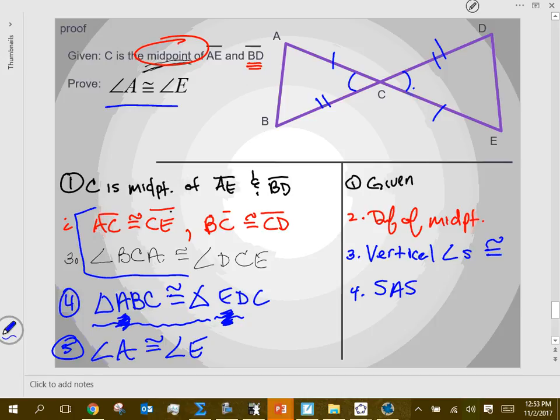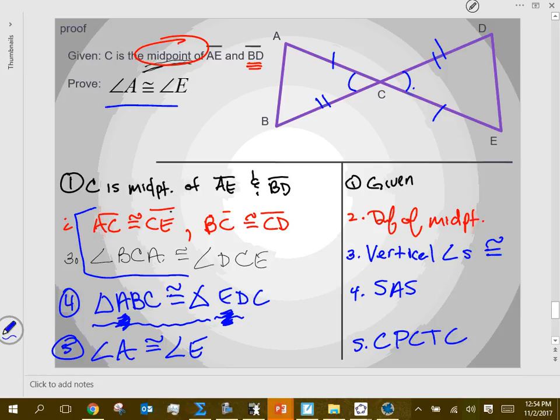Because when we match up the fact that they were first things in their names, A was first in its name, E is first in its name, that means they're corresponding, right? Yep. They're both angles, so that means they're corresponding parts, right? They came from congruent triangles, right? And the conclusion we're making is that they're congruent themselves, right? So corresponding parts of congruent triangles are congruent. Our reason for step number 5 is that phrase CPCTC that we introduced the other day.